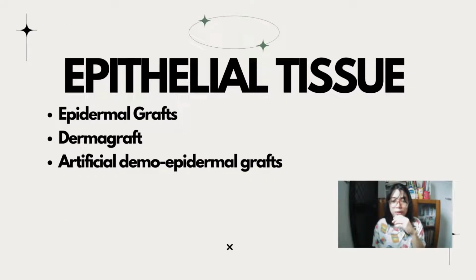Epithelial tissue can be found in our different organ systems, such as our digestive system and integumentary system. It exists in various forms, such as simple, stratified, and pseudo-stratified, each with their own subcategories. The need for artificial tissue arises from extreme damage to this tissue through fires or even through sores.